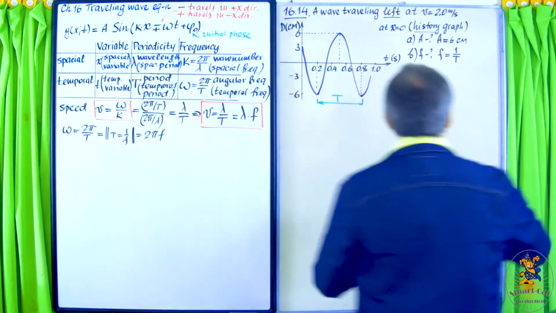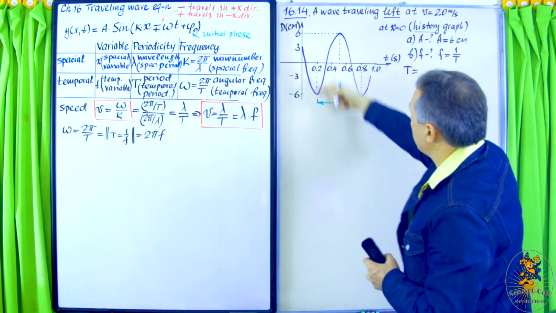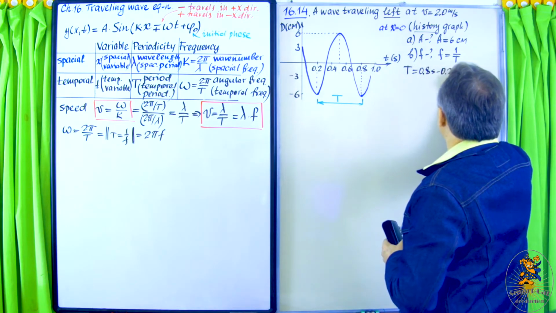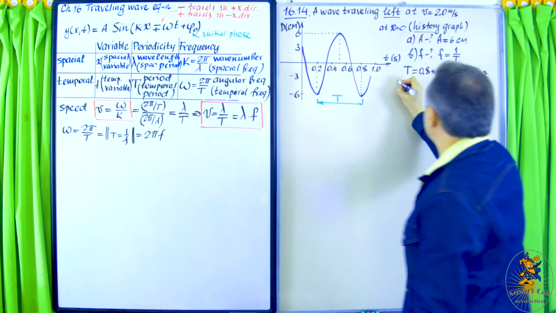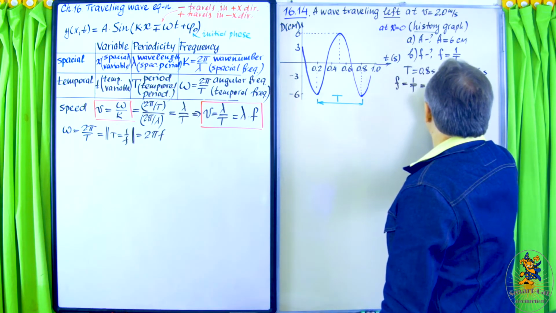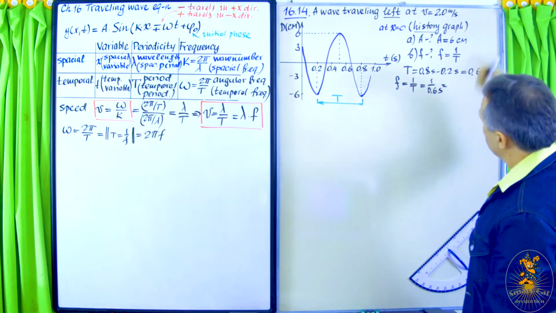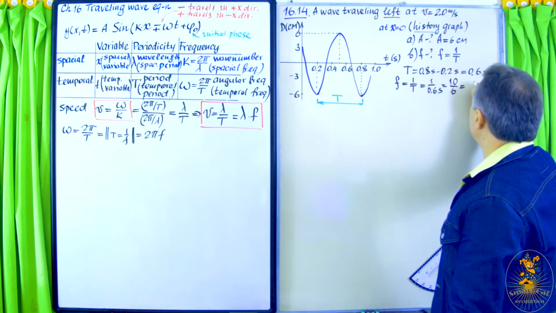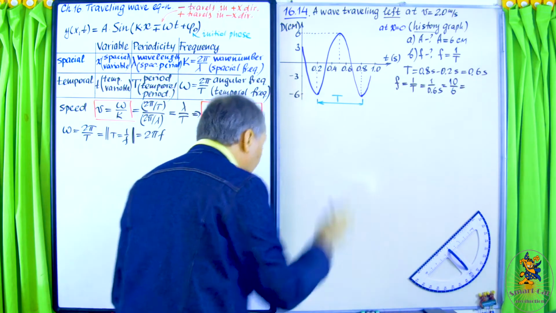So the period from the graph: T equals 0.8 seconds minus 0.2 seconds, which equals 0.6 seconds directly from the graph. So now we just need to take the reciprocal of that. f equals 1 over T, 1 over 0.6 seconds. So 10 goes upstairs, so it will be 10 over 6. Yeah, let's leave it like this.